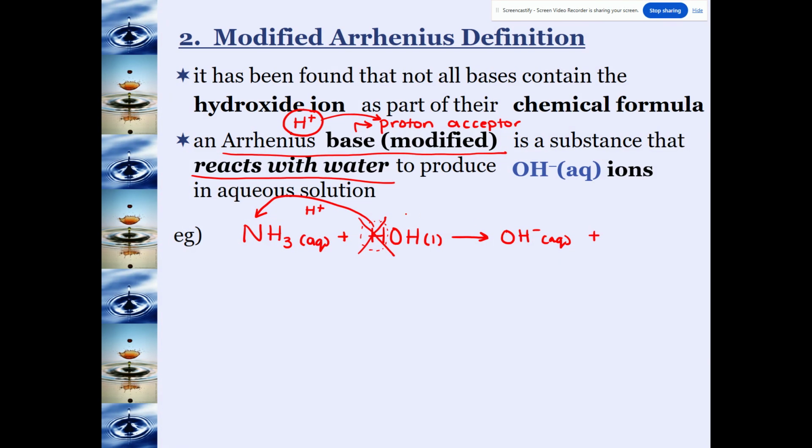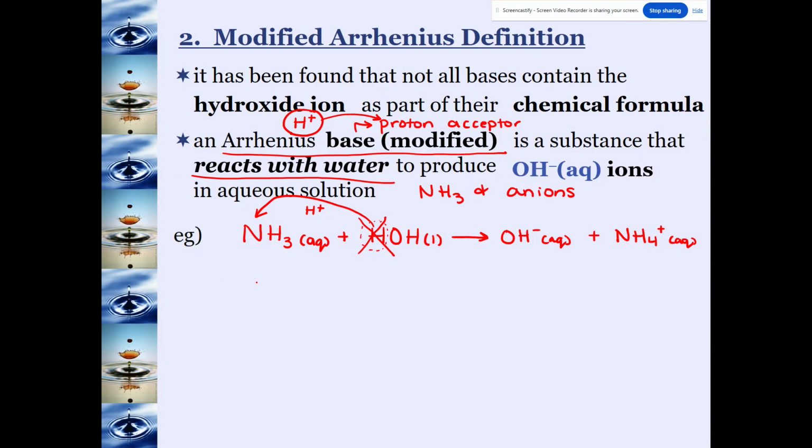Now the other ion that gets produced, the H bonds to the NH3, and this makes the ammonium ion. Now the hydrogen carries a 1+ charge with it. So while ammonia had no net charge, gaining the one hydrogen brings it up to a +1 charge. Every hydrogen that it gains increases the charge by 1 because it has a +1 that it carries with it. Now not only ammonia can do this, anions, so ammonia and anions have the ability to accept a proton or a hydrogen ion from water.